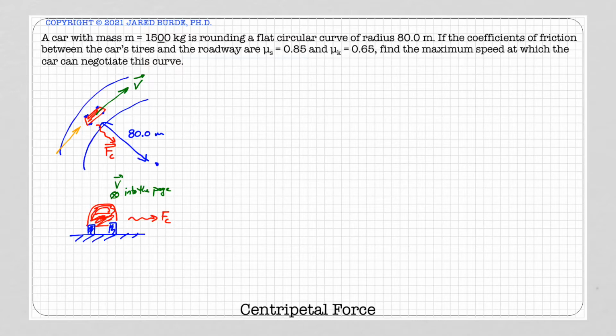So we'll use our standard process of identifying forces. We need to figure out what regular forces there are and see which of those forces are playing the role of centripetal force. So we draw a circle around the object. We look for points of contact. Here with the road, we have a normal force. We also have a weight of the car.